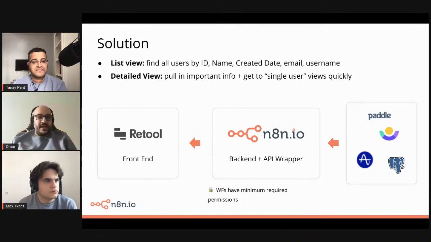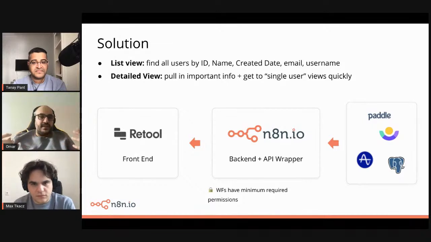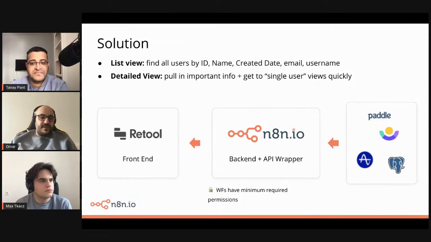So we had to look up information from multiple sources so we can get a detailed and single consolidated, a single point of truth for all information about any of the users based on some information from them. So this is very good accomplishments that we did using Retool and N8N.